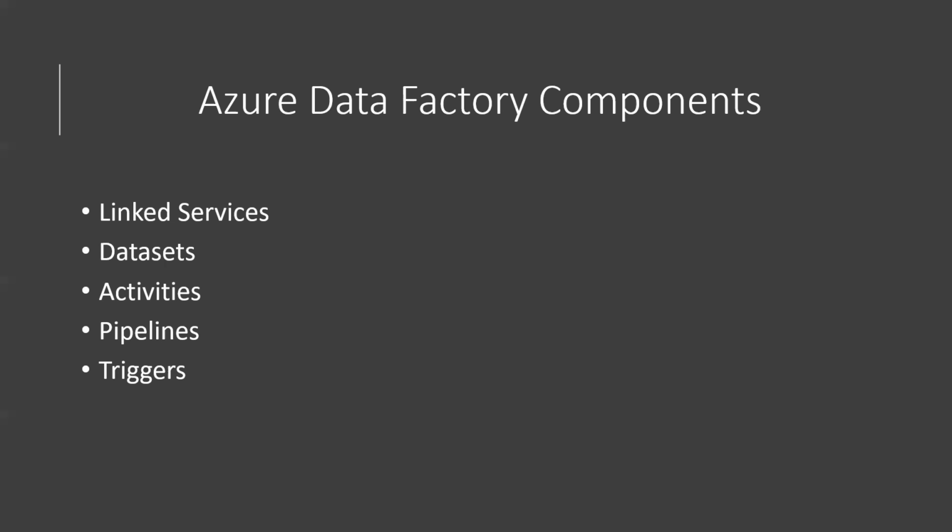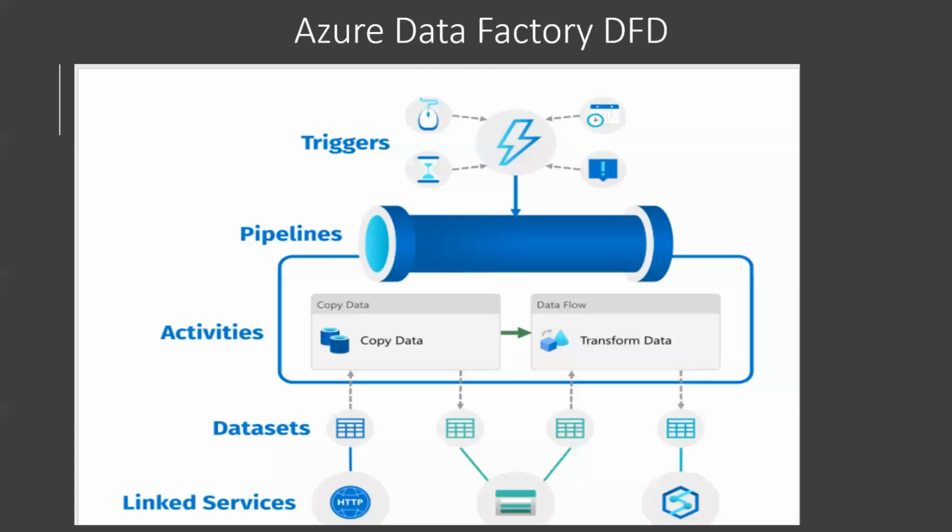In this video, we are going to talk about Azure Data Factory components, or we can say top level concepts or building blocks of Azure Data Factory. So basically, these are the building blocks of Azure Data Factory: linked services, datasets, activities, pipelines, triggers. So let's try to understand this with the help of a flow diagram.